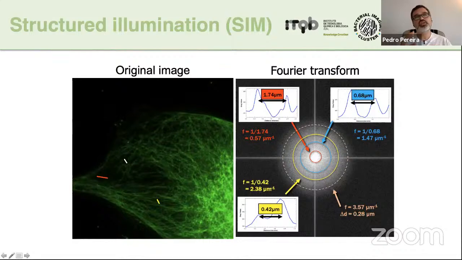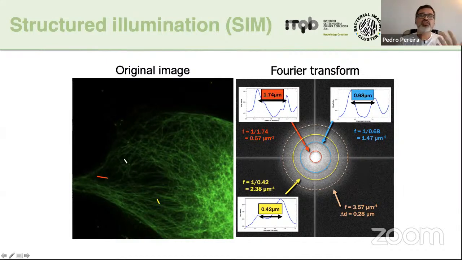And one thing, if you're not really grasping this concept, one thing you can do to understand really what are coarse details and fine details, is get a photograph of yourself, open it in Fiji, and then do a Fourier transform of your photograph. So you will see that your face becomes something like this. And then you can basically delete parts of this image. So for example, you can delete this center bit where you delete all the coarse details, or you can delete this edge bit where you delete all the fine details. And then you do the inverse Fourier transform of your image, and you see how your photograph either loses coarse detail, like for example, the shape of your face starts getting weird and you just see all the tiny details of your hair, for example, or vice versa. It's a very good way to understand this, but I digress.